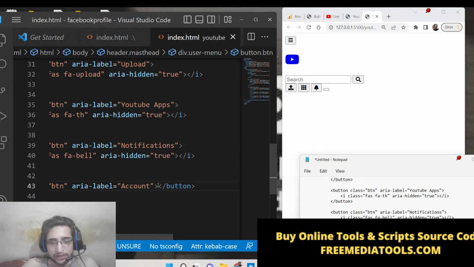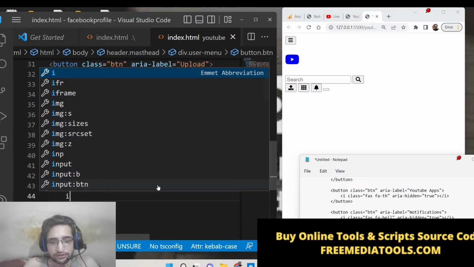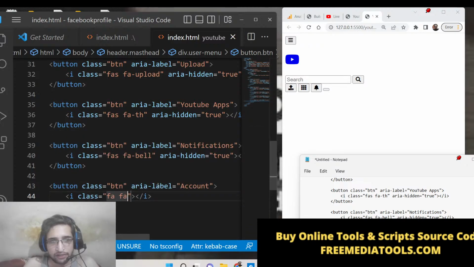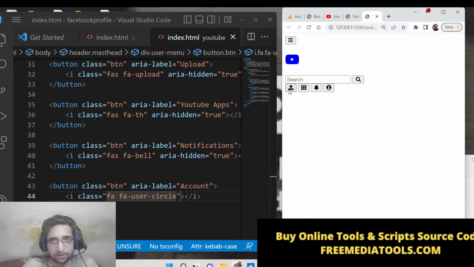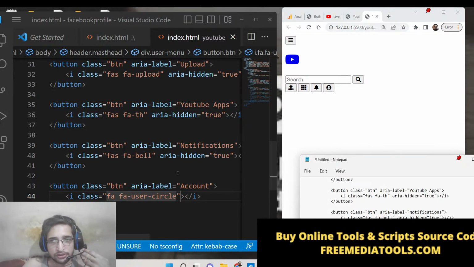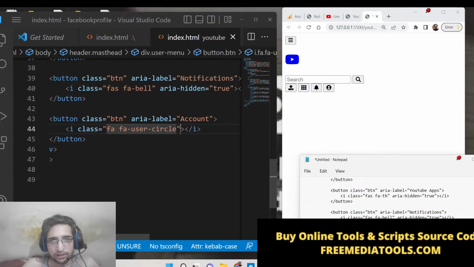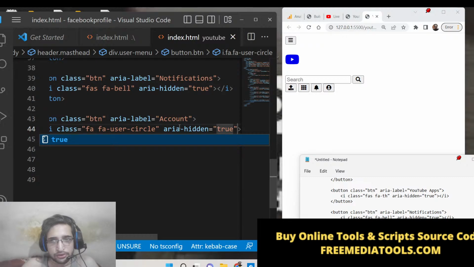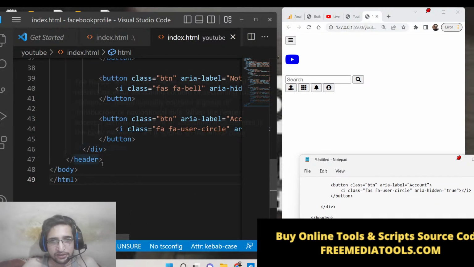And for the account we have this Font Awesome class, which is FA user circle. Now you will see this is a user circle. These are all the four icons that you see: upload icon, YouTube apps icon, YouTube notification, and YouTube account. This is all done, and area hidden to true.